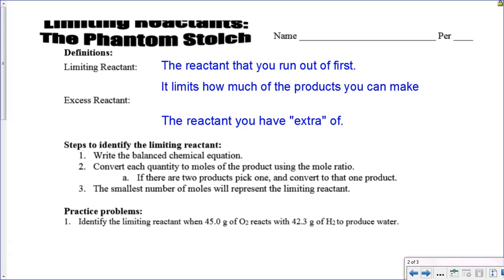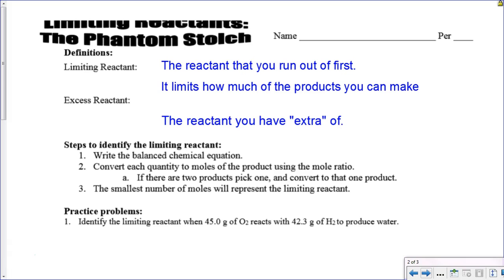So to get into the vocabulary of this section, the limiting reactant is the reactant that you're going to run out of first. If you just don't correctly mix things together, you're just grabbing some amount of your 2 reactants and mixing them together, and it's not in the correct proportions, then one of your reactants you're going to run out of first. That is called your limiting reactant. And the reactant you'll have extra of, we call that your excess reactant.